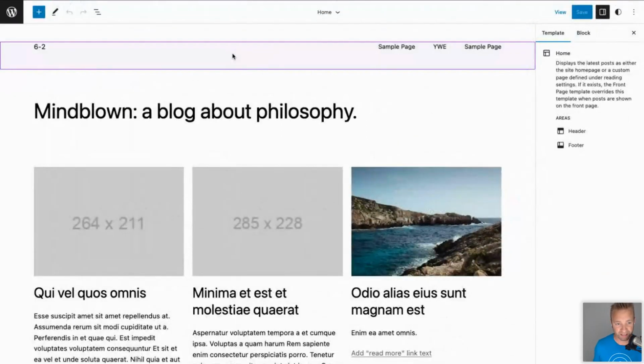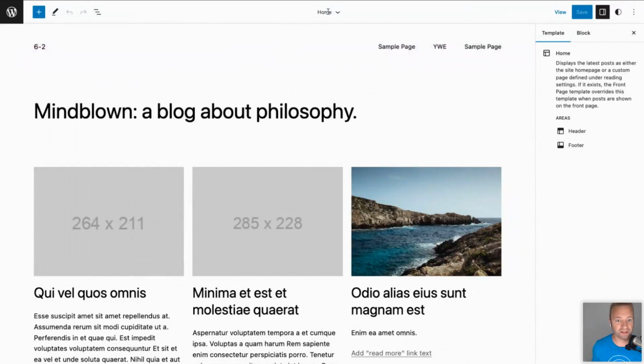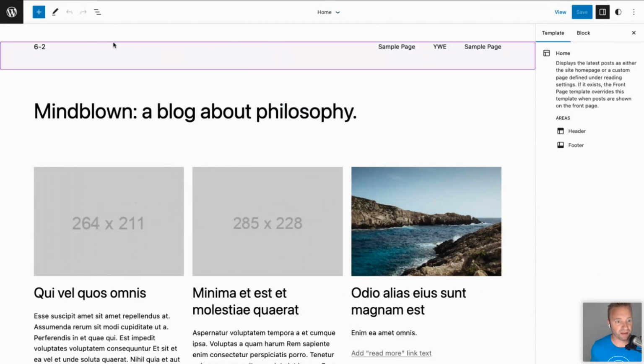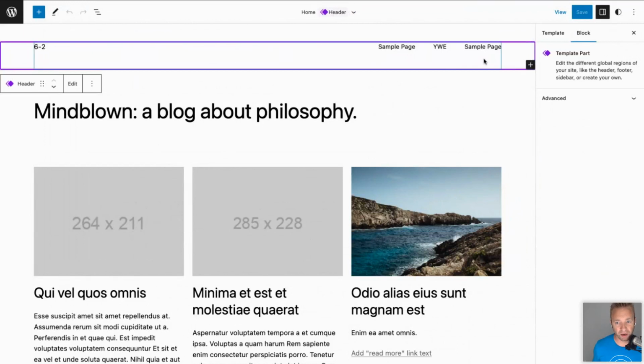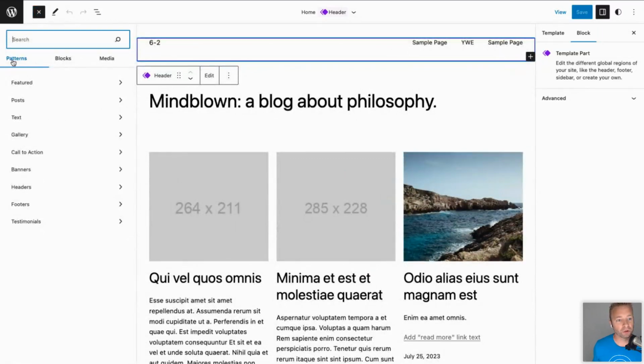So you just have to get into the editing mode itself; you click on an area on the page. We can see that we're in the home page template, looking at the home right here at the top, and it shows all of the latest posts. That's how we've got this page set up, and that's perfectly fine. Then we've got the menu area. This is our header. We can see that it's a template part, a header, and this purple outline just means it is a reusable piece of content within WordPress. If we wanted to change this in any way, shape, or form, usually the easiest way is to use this block inserter, open this up, and then look at patterns.